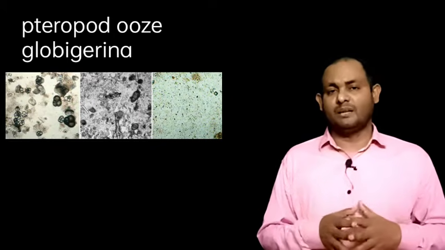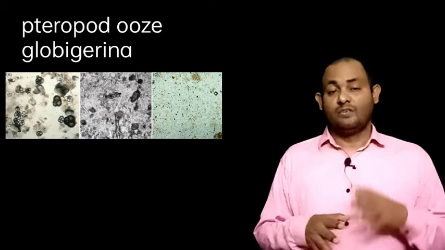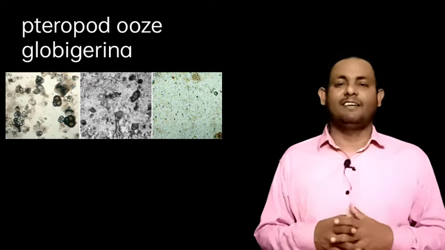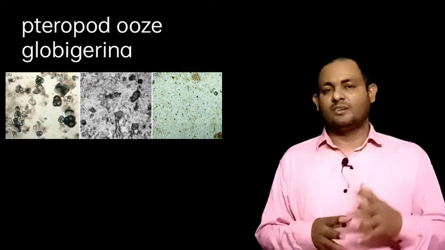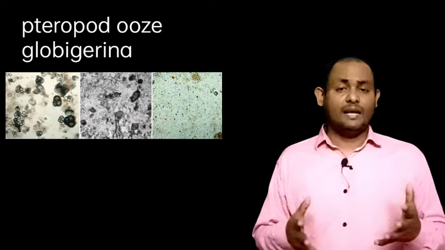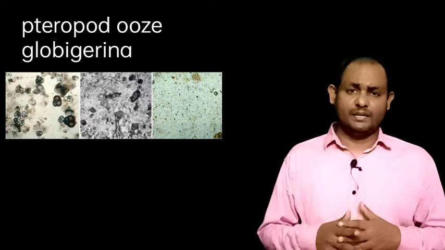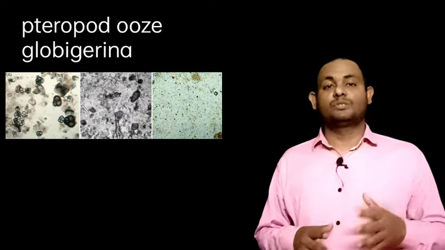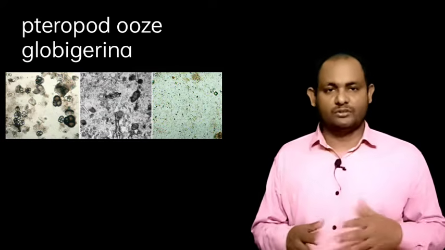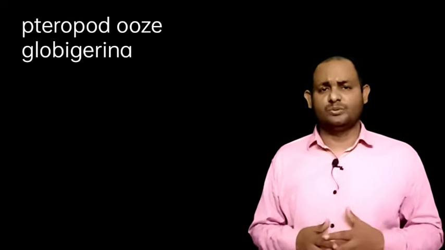Pteropod ooze: most of the pteropod ooze is formed of floating pteropod mollusca having shells generally conical in shape with an average diameter of half an inch, and it contains 80% calcium carbonate. It is mostly found in the tropical ocean seas at depths of 1000 to 3000 fathoms. It decreases with increasing depth and disappears beyond 2000 fathoms depth.